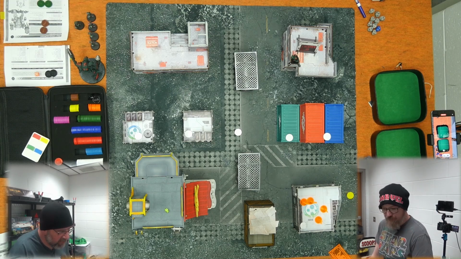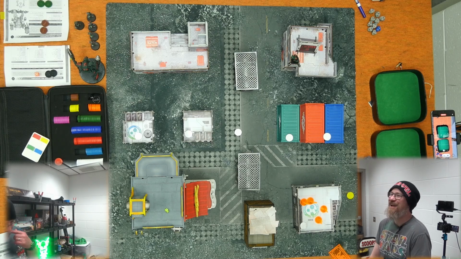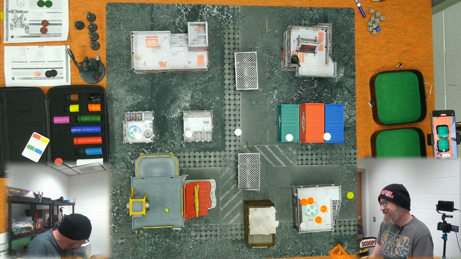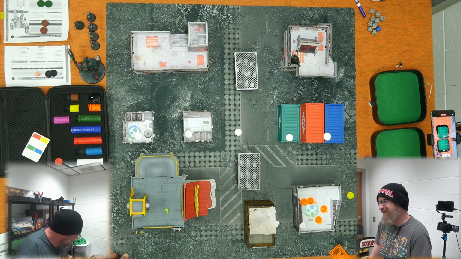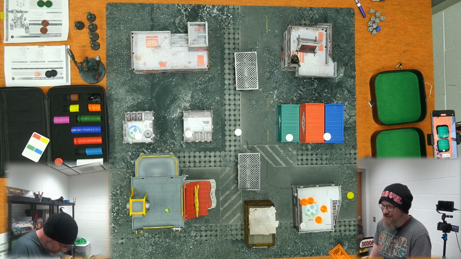So what did you put out? Wait, I got the camera. I can see where you're hiding stuff. Okay. This is his way of cheating. It's not cheating. You hide stuff behind buildings. I can't see them. Yeah, you do the same. I do.